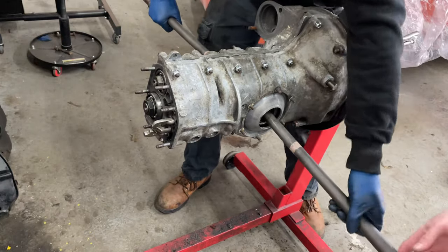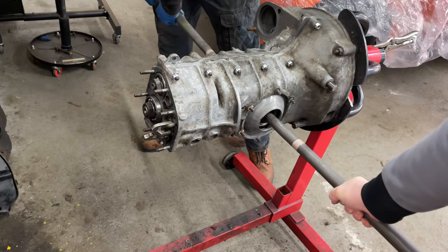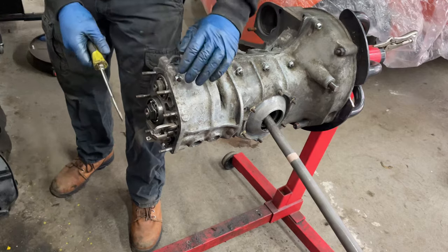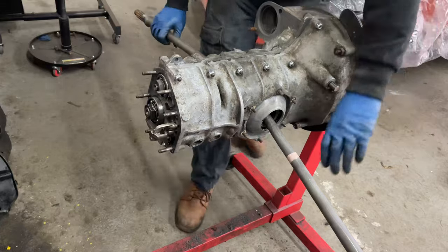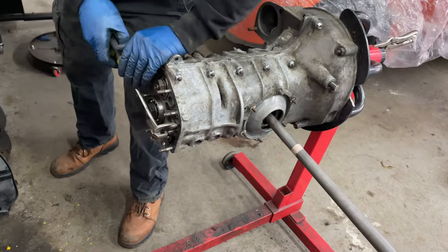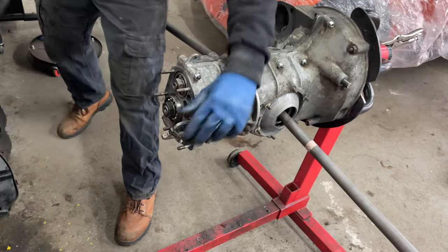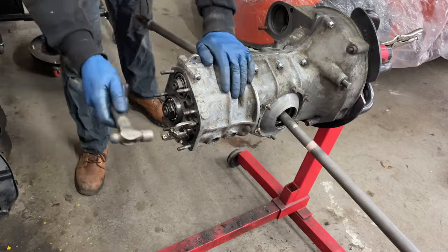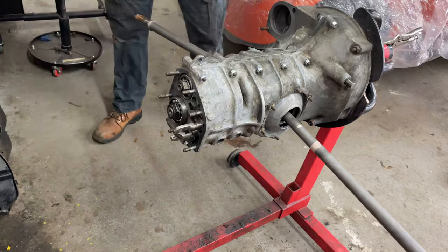I could try and rotate one while you take the other. Yeah, so we're going to go that way. It's going. All right, great. It requires effort. Well, that's what first gear is, I guess. Okay, so that's first. Second already good, so that's back to neutral. And then that should be third. That's fine. Easier. Okay, and that sounded good. I suppose it's inverse. If you're inputting power this way, it's going to be a lot harder at first. And that should be fourth, which also should be super smooth. Okay. And then if I go down, I'm sure an amount of that will also loosen up as it gets up to temperature and moves around in there.